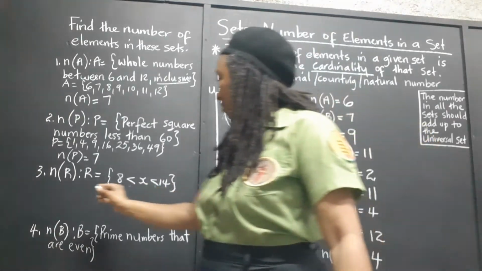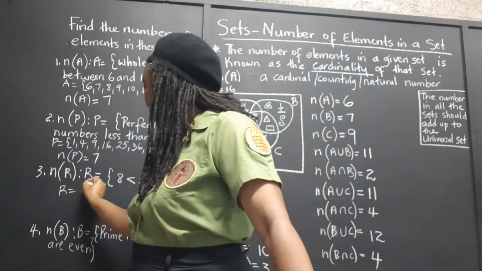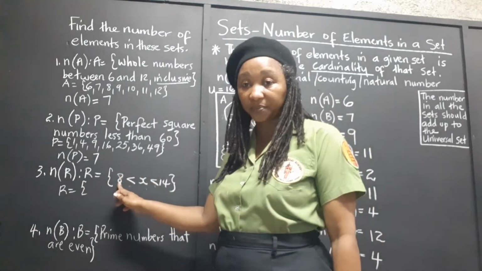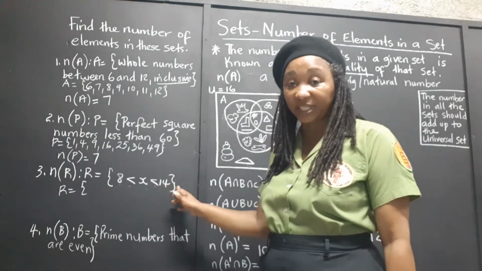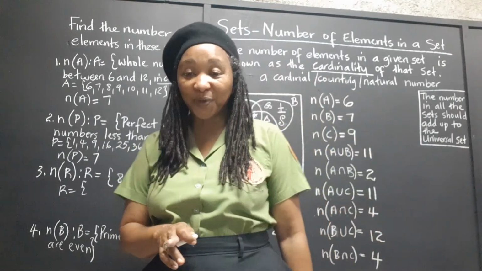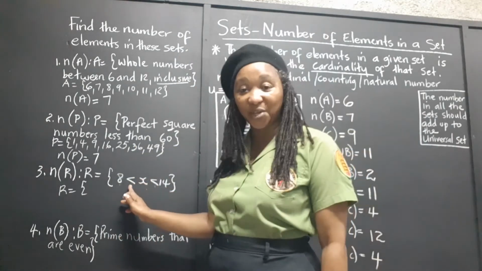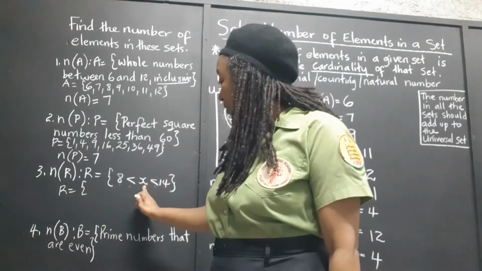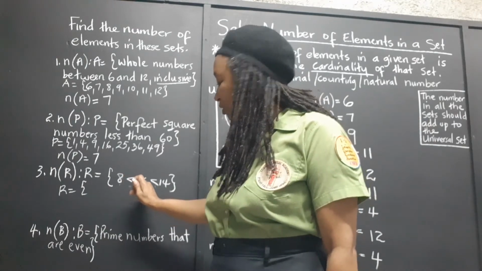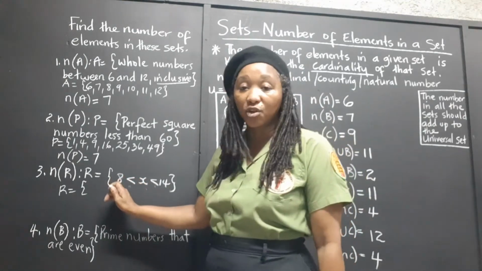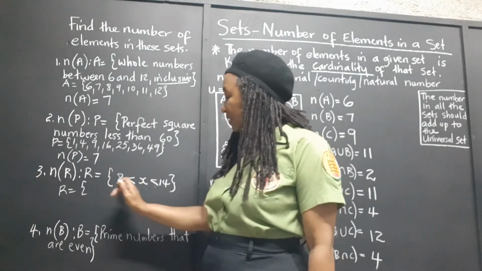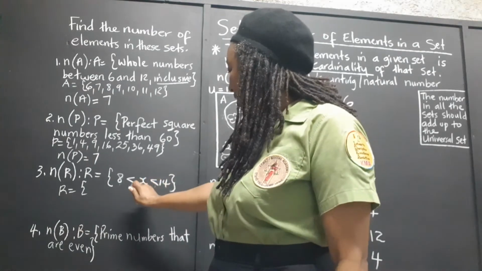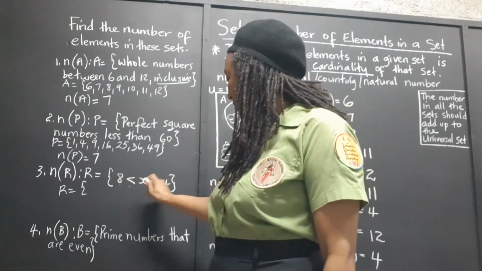So let's list those elements in set R that are greater than 8 and less than 14. So don't be confused. I'm calling this greater than. You know it's the less than sign. I'm calling it greater than because I'm reading from the middle and the open mouth is turned to the X. If I was reading the normal way from left to right, I would say 8 is less than X. So don't be confused. So we're saying X is greater than 8 and X is less than 14.